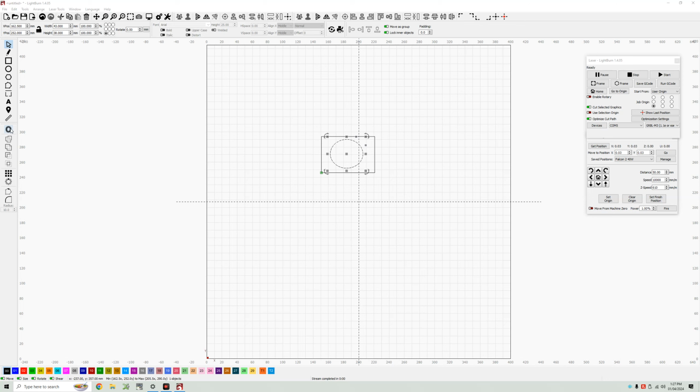Alright, I want to let you guys know about user origin and why you may or may not want to use it. I've always used absolute coordinates as far as LightBurn goes because it always starts down here from X, Y, 0, and I've always had a reference down there from the very start. So I just reference my job down here to the 0 point. And in absolute coordinates, wherever you put it here on the screen, that's where it's going to burn.